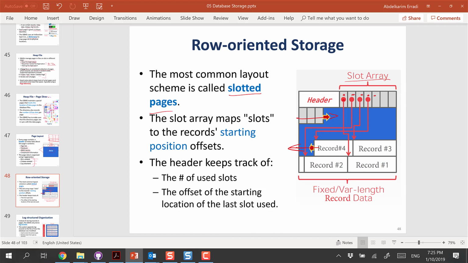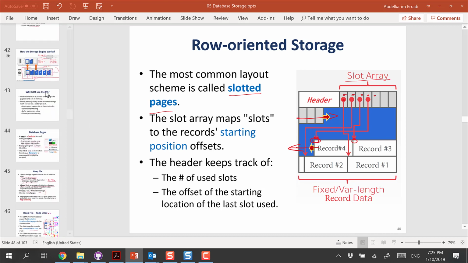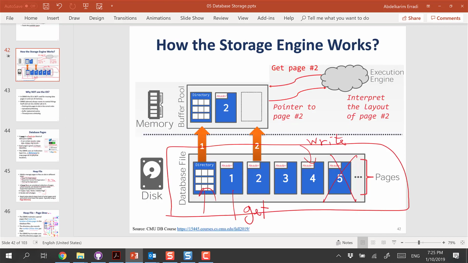In the slot array, every record has a record ID and then the offset where that record is stored. So if somebody is looking for a particular record ID, they will know from where to start to get the actual record. And then the next record stores the offset of the next record. You can think of it as a similar role to the dictionary at the file level.